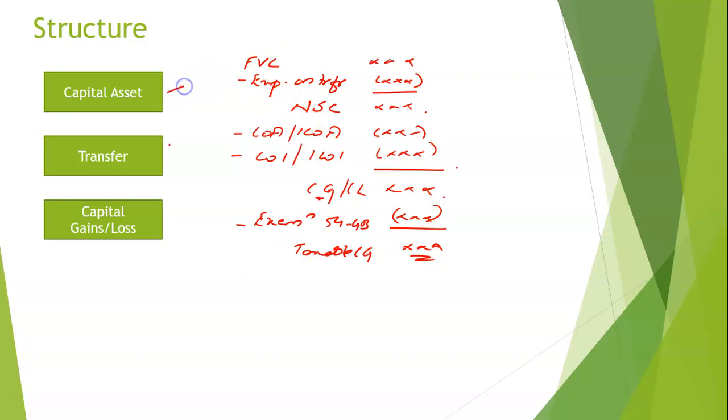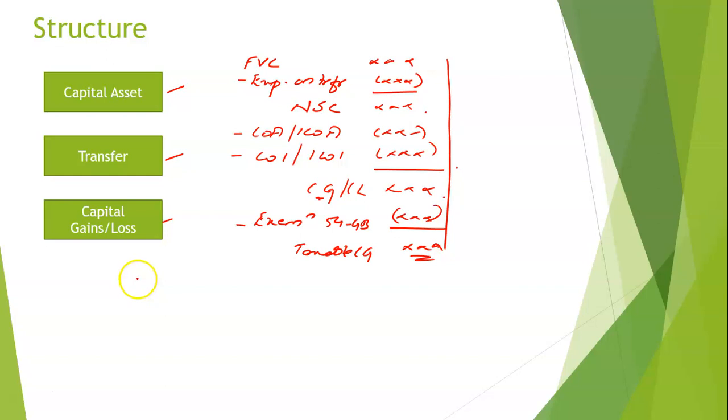So this is the basic format by which we compute capital gain. There is a capital asset, it is transferred, and based on the transfer we do this whole computation and check whether we have a capital gain or loss. Now what the Income Tax Act says is, say we have a capital gain. In order to see whether we are eligible for sections 54 to 54GB, we need to check what the assessee has done with the capital gains received out of this transfer.